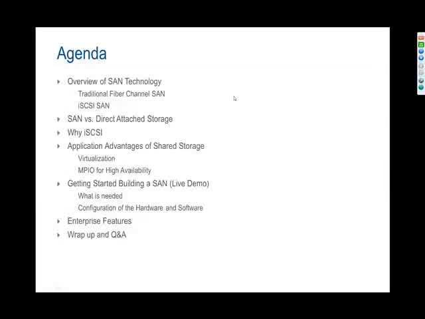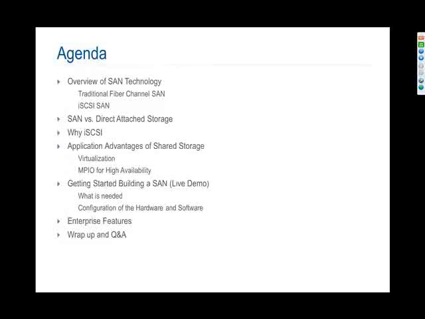Let me dive right into the presentation today, with a quick overview of what we're going to cover. We're going to be doing this in two parts. The first is a series of PowerPoint slides where we'll talk about an overview of SAN technology, traditional Fibre Channel SANs versus iSCSI SAN, SAN versus direct attached storage, and then transition into why iSCSI.